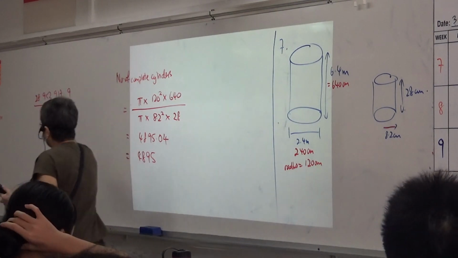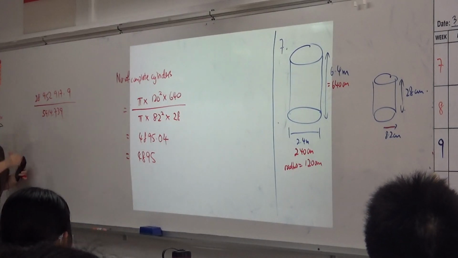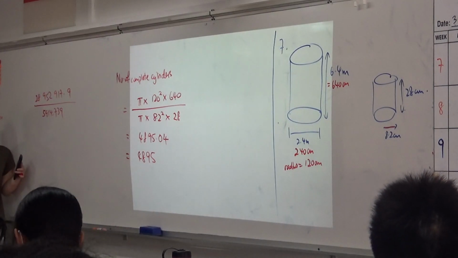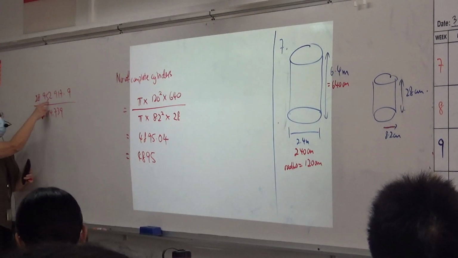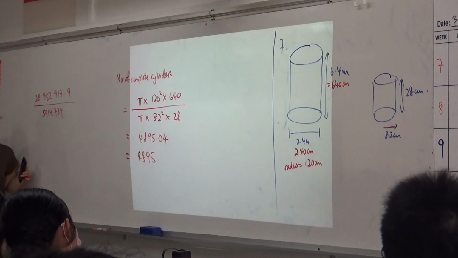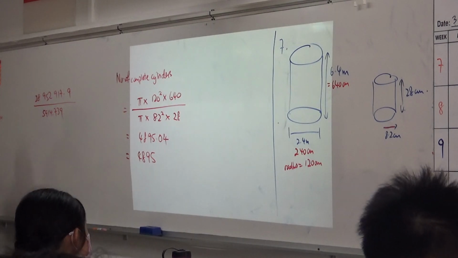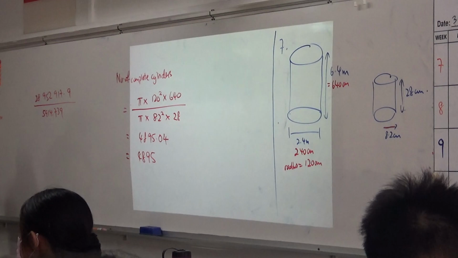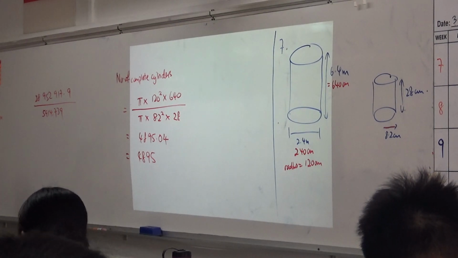Now this one, why did I not do in 5 truncate? Can you tell me why? The top one. Can you see 1, 2, 3, 4, 5 is a truncate? That's the end of the world already. You understand? It becomes very little. That's why you must have the decimal point. Is that clear? Okay. So are you okay with question 7?